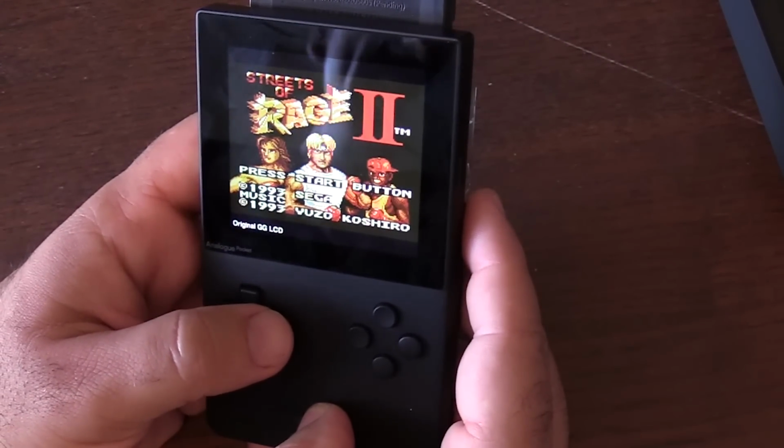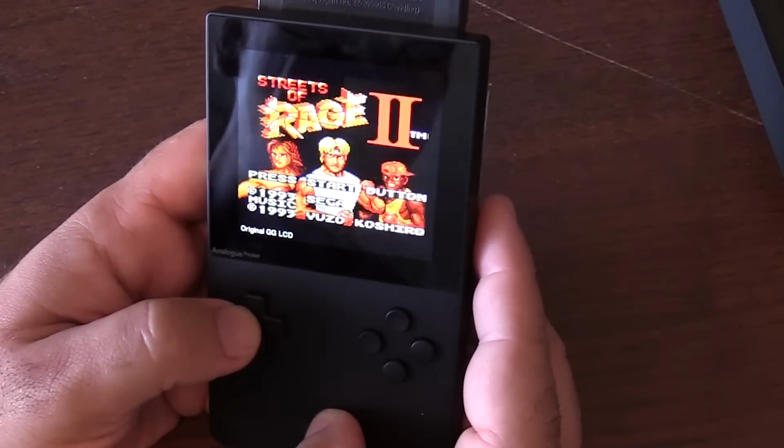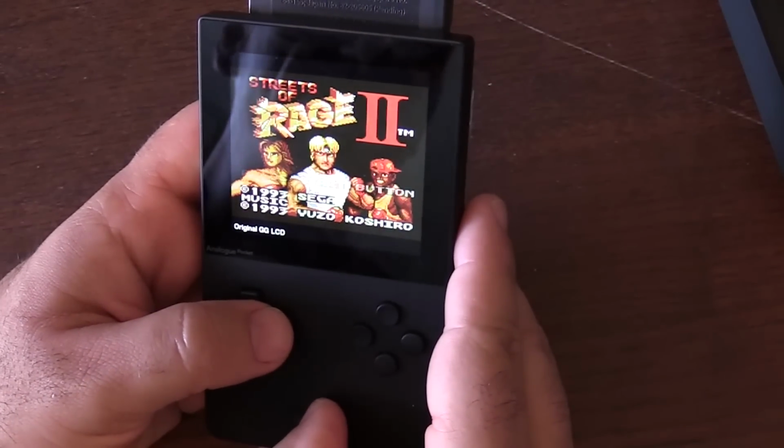Let's change. I can do original plus, which adds a little brighter scan lines, or the analog Game Gear. So this is obviously more bright. Which one do you guys like better?